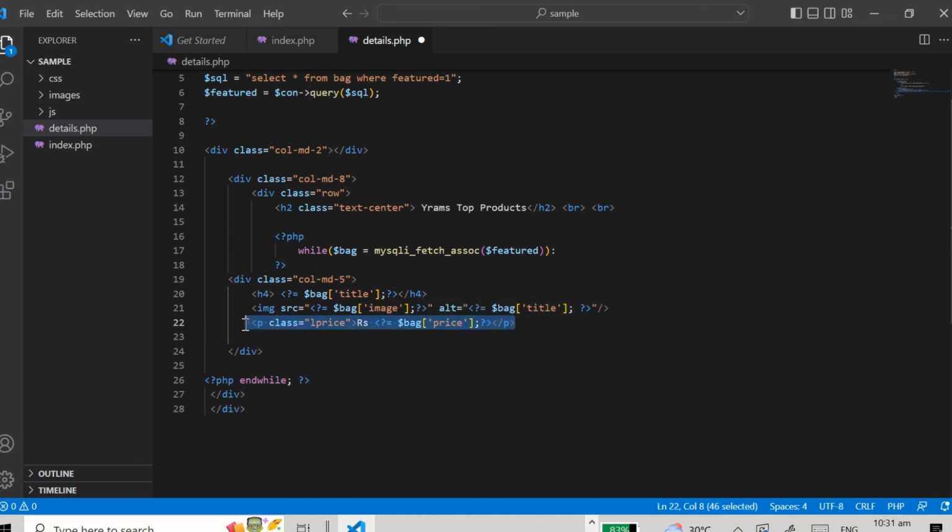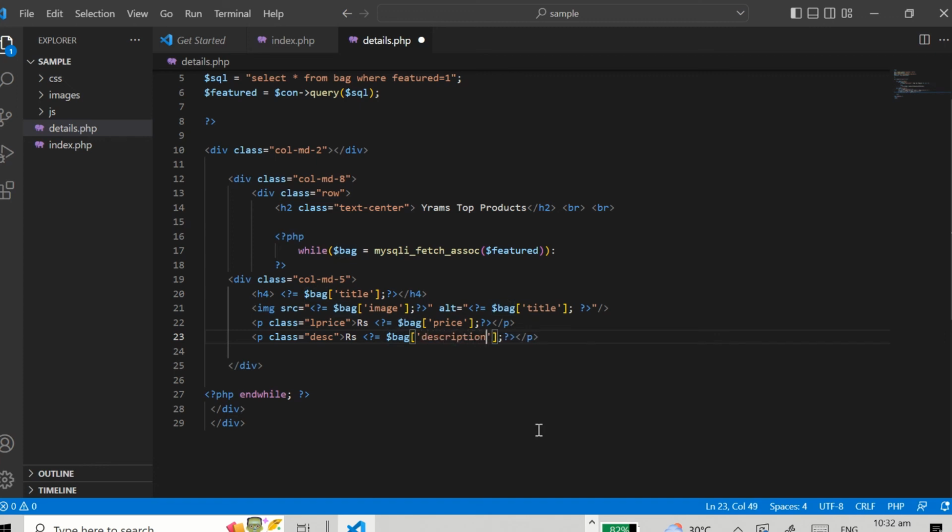Instead, copy this and then paste this. So after clicking more, we will call the description column of our table bag.